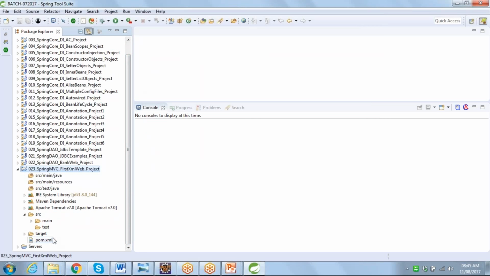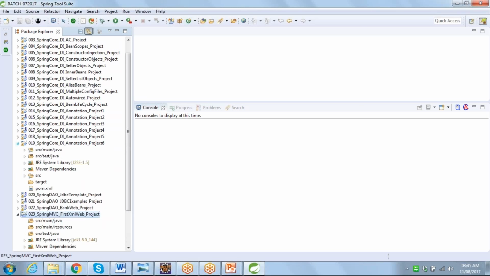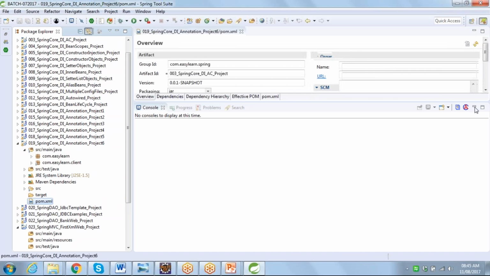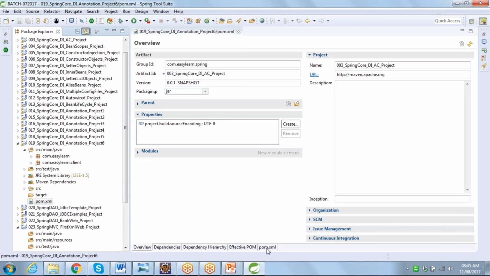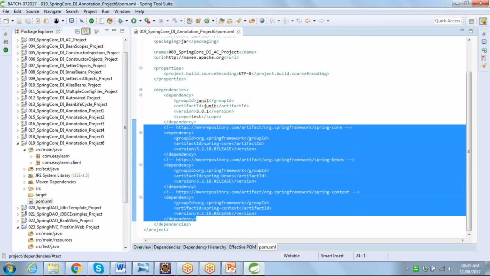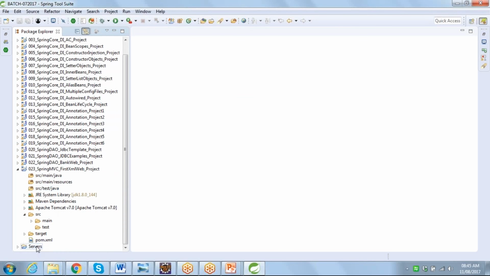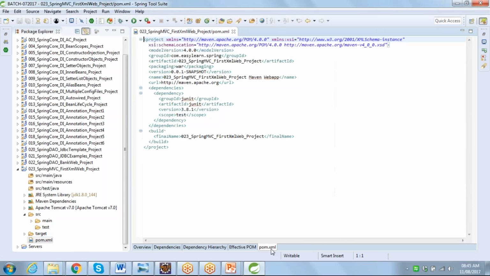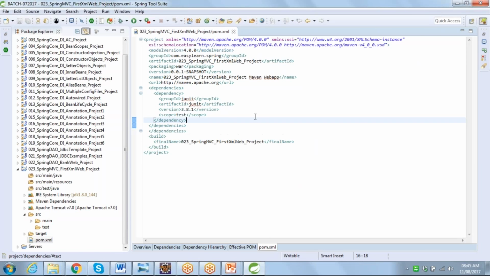Okay, so now let us add Spring specific configuration files. What I usually require is our Spring basic core libraries are compulsory. As I said, without core you cannot work on MVC, right? So core libraries are compulsory. Let us try to use the core libraries. I'll copy paste all these libraries, and then on top of this, you should also add MVC specific libraries, right? Because as you are working on MVC, libraries are required. Let us add MVC libraries as well.